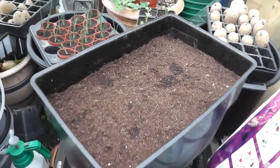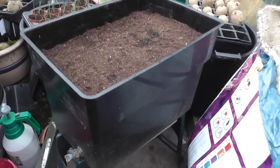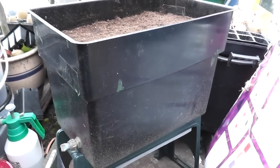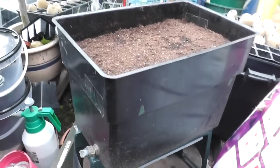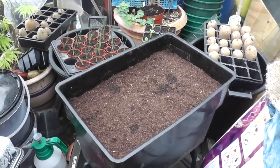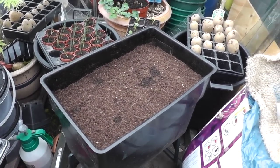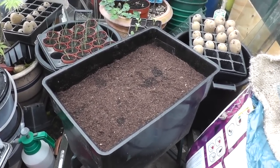This is the first tank I've started my carrots in every year, and what I did, the first layer I put about 2 inches of horse manure with straw in, then another couple of inches of well rotted horse manure. Then the next layer is just a mixture of John Innes number 2 I think, with multi-purpose compost and some sharp sand mixed all together, and I've just topped that up.